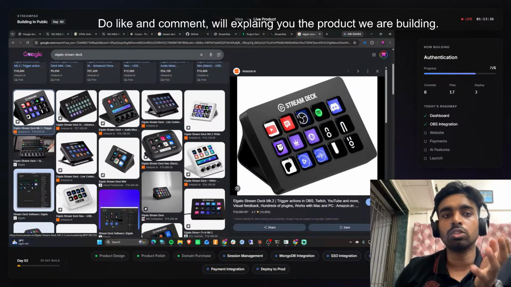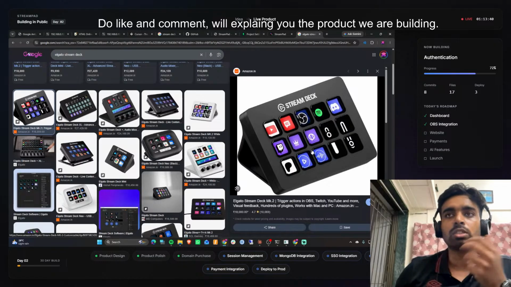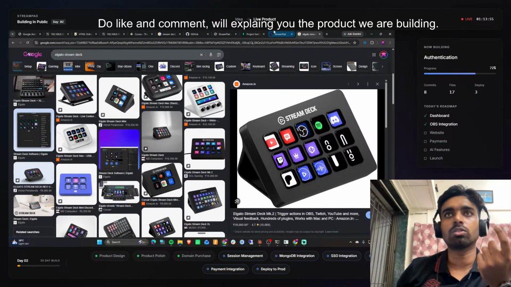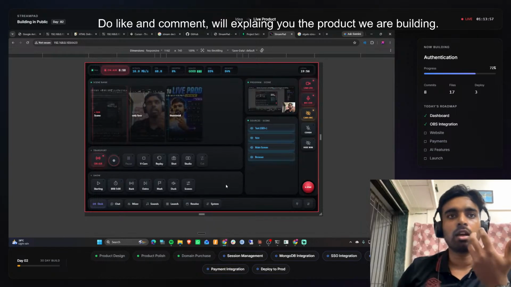So this is used basically for opening apps and doing some shortcut things, right? For example, if I want to open YouTube, I can do it. If I want to open Twitch, I can do it. People can set up their own shortcuts, and on clicking on it, it will open. In the same way we have also done it, but we have done more than that.